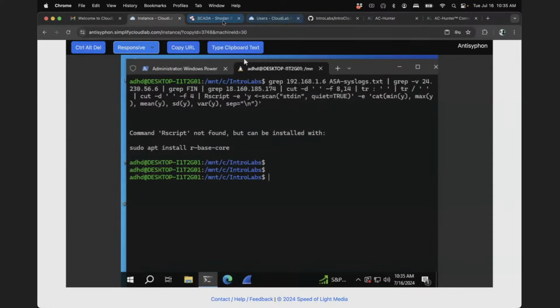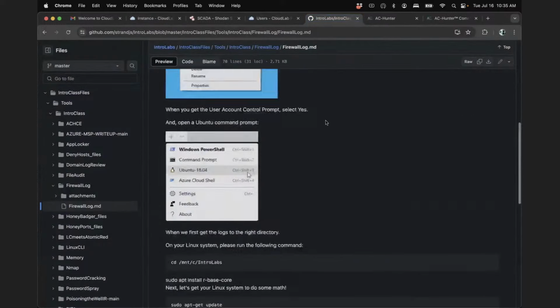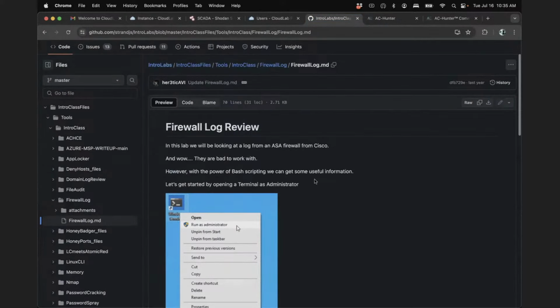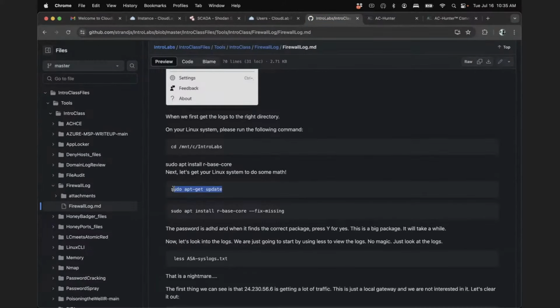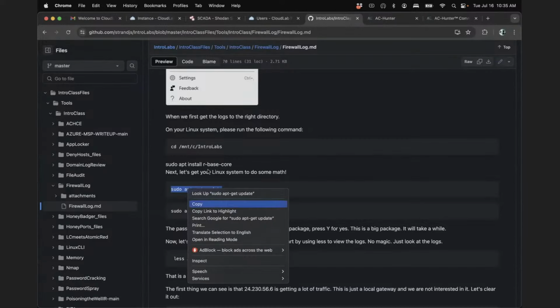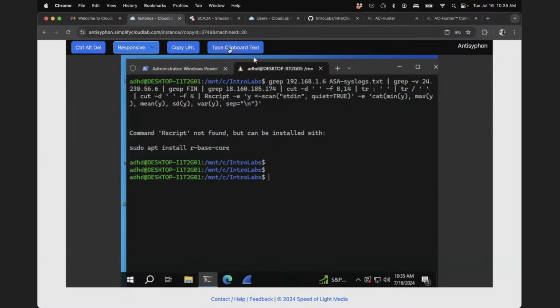But if you look at this lab, it'll actually give you the mean, the mode, the standard deviation, and all those things. If I want to install our tools, the instructions are right up here, but that takes a little while in these VMs, where you do sudo apt-get update to update the VM. And like I said, it takes a while for it to actually go through and do that.